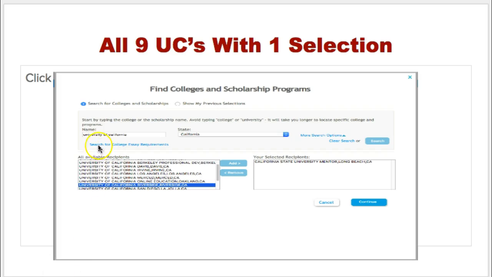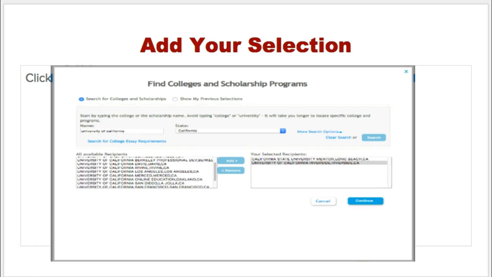Here under name, you're going to type in University of California, and then under state, California, and then click search. You'll get a list of all the UCs, and I usually like to click on University of California, Riverside. Once you've clicked on it and added it, you'll see that it's added to the list of selected recipients.